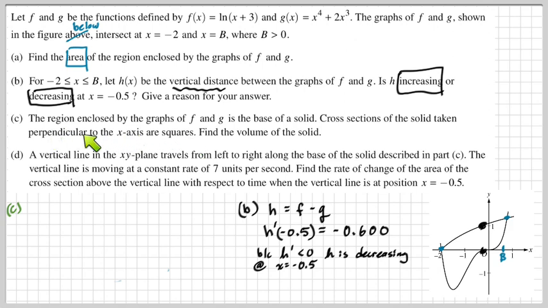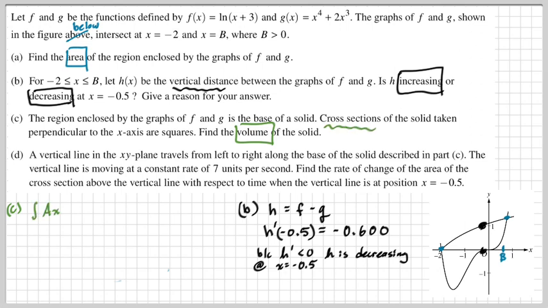So because we're perpendicular to the x-axis, our integral is going to be with respect to x. Find the volume of the solid. There's your calculus concept. Find the volume. So I'm going to box that really fast, the volume. And to do this, we're going to use cross sections. They give us the cross section right here.